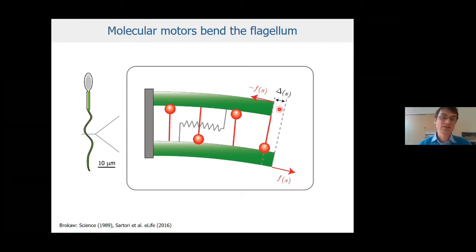And of course, in a full axoneme, you have 9 microtubule doublets, so you need more complicated models, but still the bending stiffness is highly anisotropic, so it's much easier for the whole structure to bend in one direction than in the transversal direction. And this actually selects the beating plane of the flagellum. And as a bottom line, these models with just 2 filaments instead of 9 filaments, that do not have the full 3D geometry, can already semi-quantitatively capture a lot of the physical phenomena.